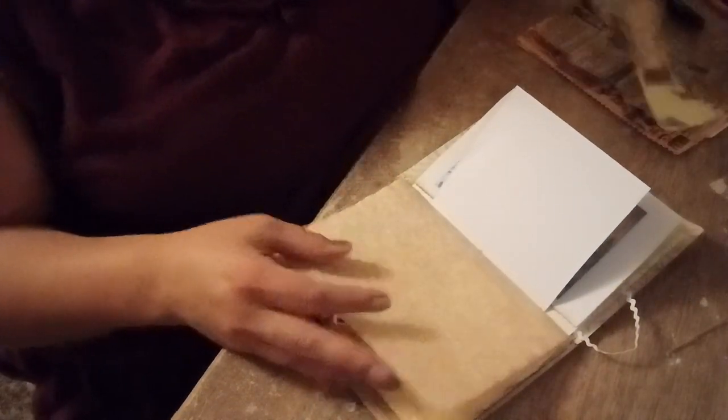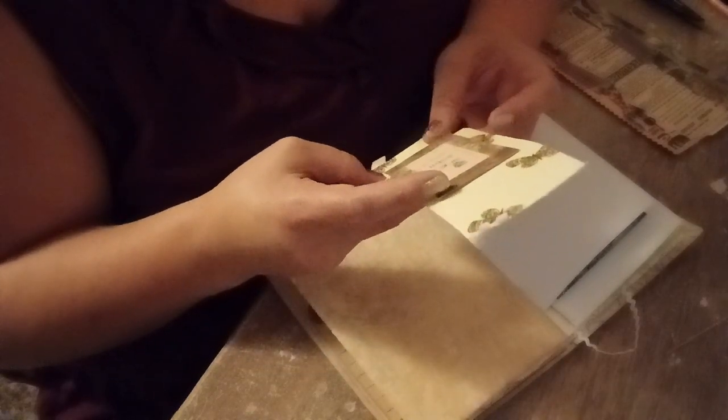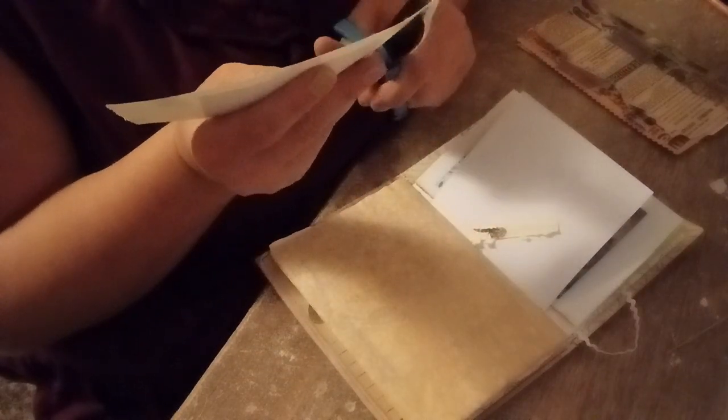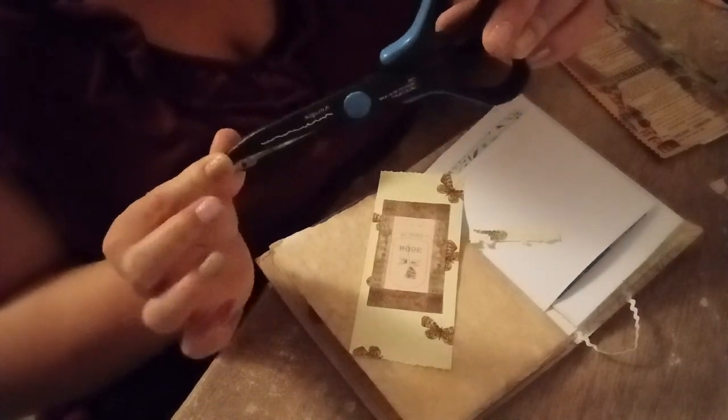Okay. Now we have this. And I don't know if I want... Yeah. We'll take this off. I'll take the top off. Make it a little bit shorter. I found these antique Creative Memory shears at a thrift store for 99 cents.